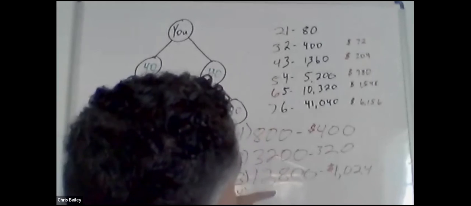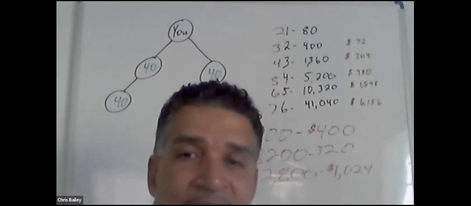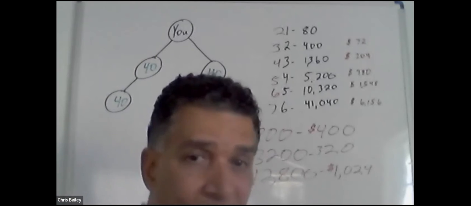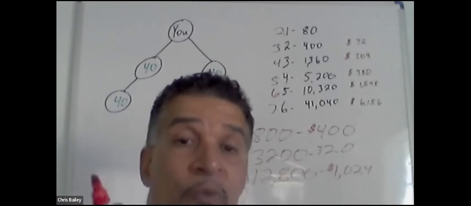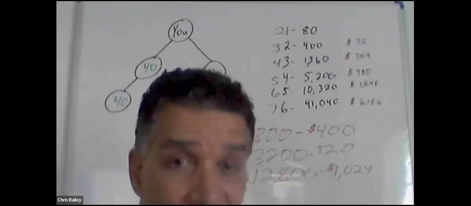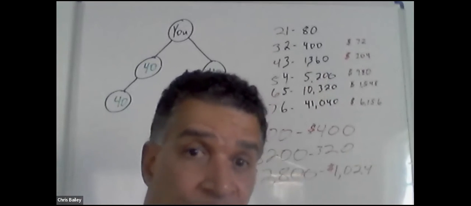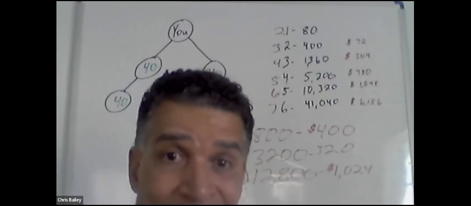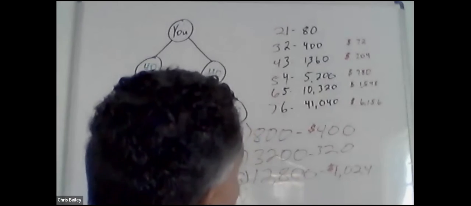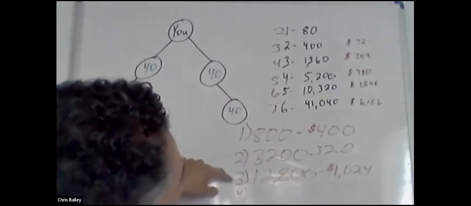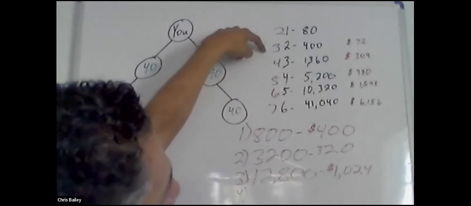I want y'all to understand this. All of us, including myself, can pretend, no matter what our current volume is, that we have nothing and start from scratch today with all new people and do this, which is really cool. So on month 3, this person made 1,024 plus they made the 400.